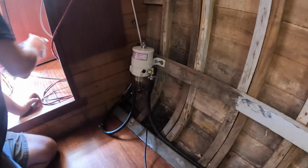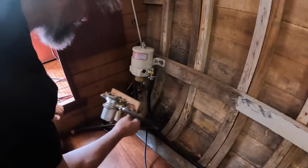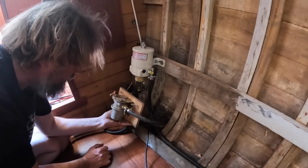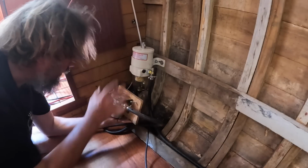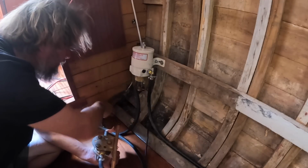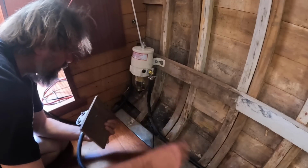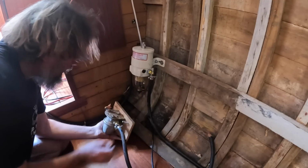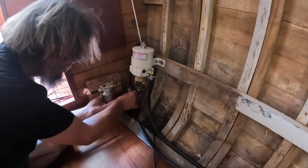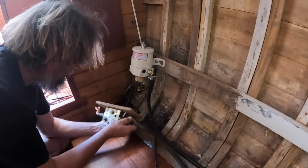I'm also going to put the fuel pump at this location, because I want it to be somewhere really serviceable, and this location is now going to be basically my little fuel arrangement. So I'm going to put this under here. However, I don't want to put it directly below, because I need to be able to put a bowl under here to drain it out in case there's any water. So I'm just going to put it against the bulkhead here, as far back as is feasible, and we'll figure something out.